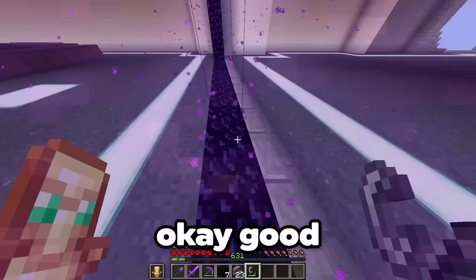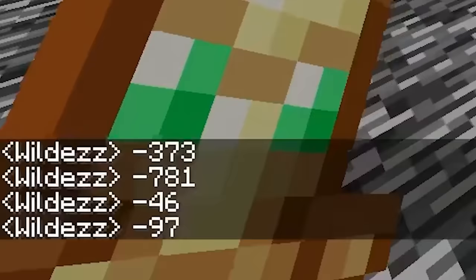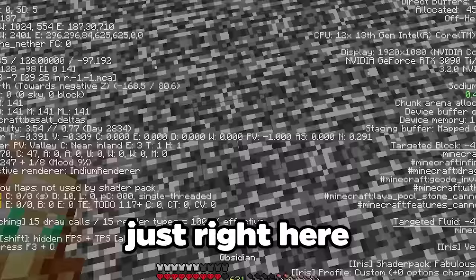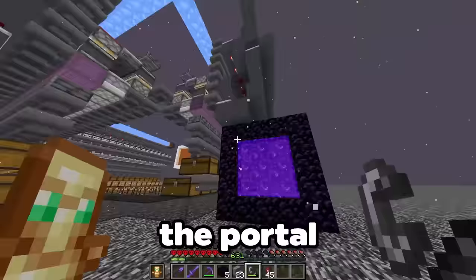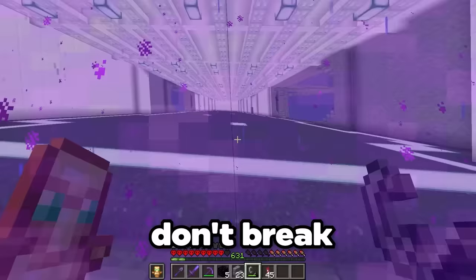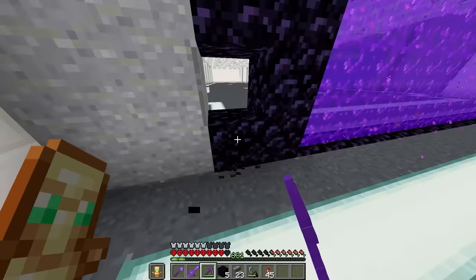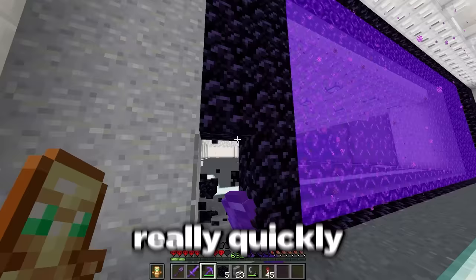Oh, perfect. Destroy this portal. And then go to these coordinates on the roof. Negative 46, negative 97, which is right here. Build up the portal. And now they should both be linked. Please don't break. Please don't break. Oh, perfect. I always get so scared because I usually have problems linking up portals properly, but this works. Awesome. We take out these edges really quickly, since obviously we don't need to waste this obsidian.